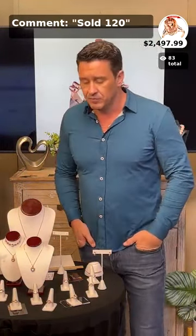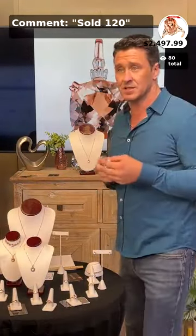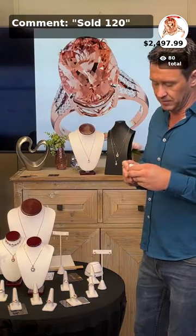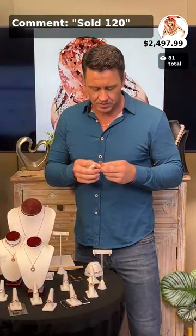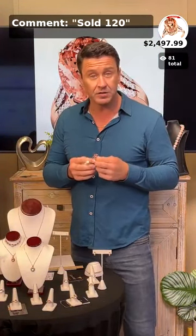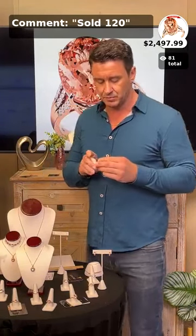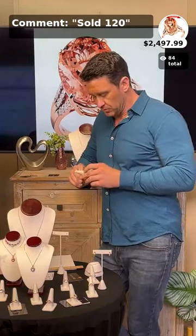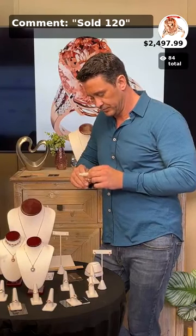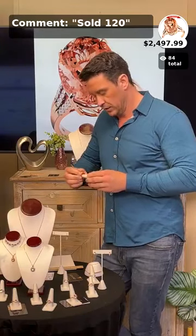Now, you ready for one of the pieces de resistance? Because this, friends, is probably, oh my goodness, this is one of the biggest. This is a big old big one and a good old good one. This is big boy. It's massive. It's in 18 karat gold. Full disclosure, this is one I've had my eye on. I have had my eye on this and one other one. I believe it was like a 9 carat.